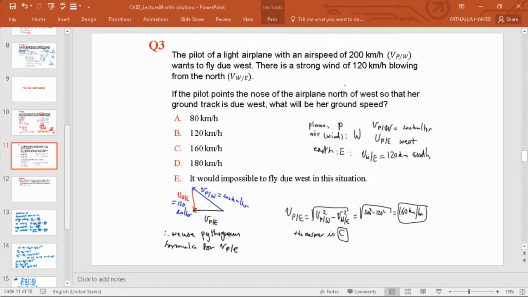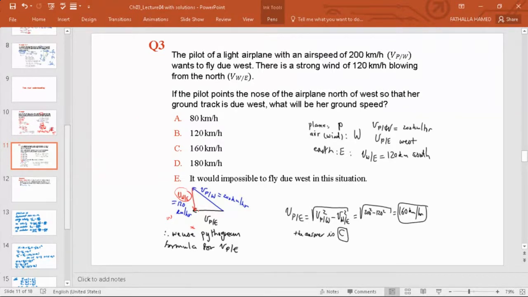So there is wind, right? And this wind is basically blowing from the north. So the wind is coming from here. And that's why we said V wind relative to the earth is coming from the north. So it's blowing this way. And the pilot relative to the earth wants to go west this way. But if she does that, the wind will basically put her somewhere here, and we don't want that. So instead of doing that, she points the plane this way, and this is basically the plane relative to the wind. And then the wind will push her down in order to end up getting where? West.